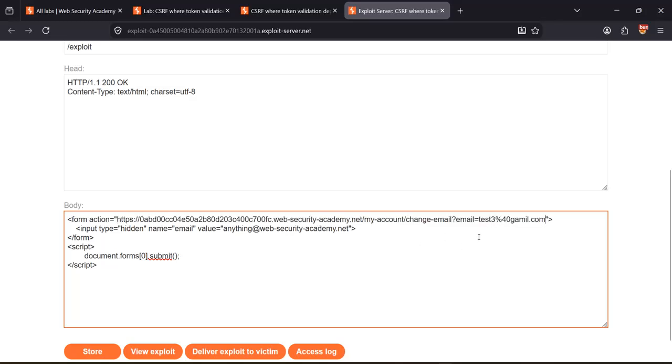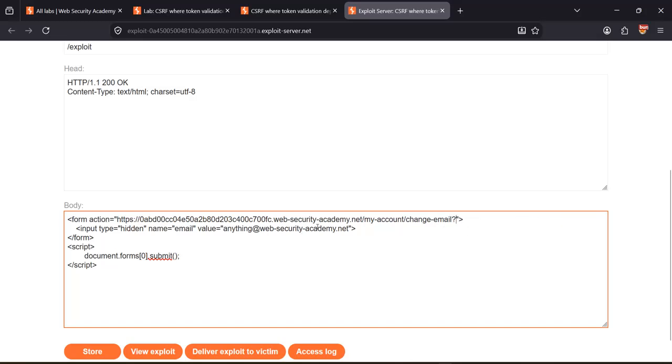Okay. I think this should be it. We'll change it to 5, and I think I have to remove this.